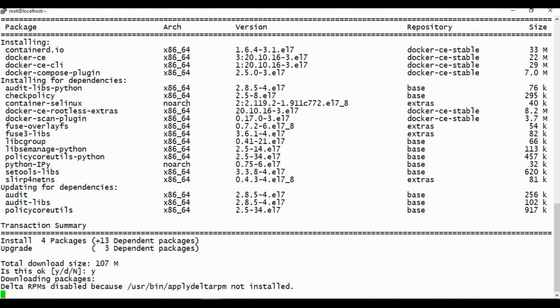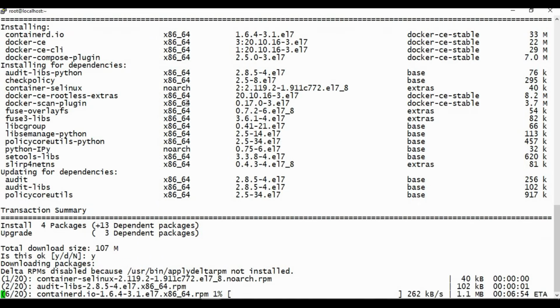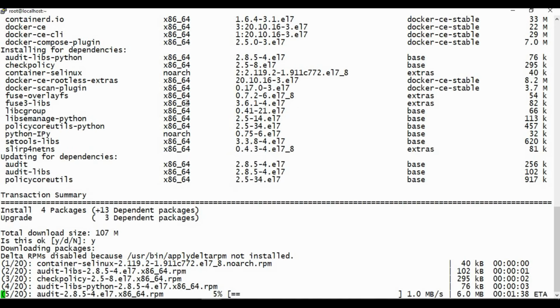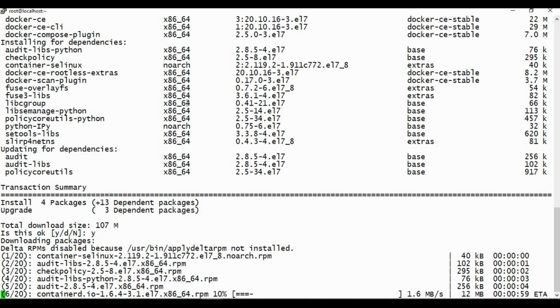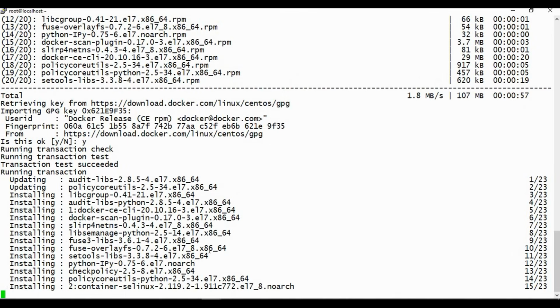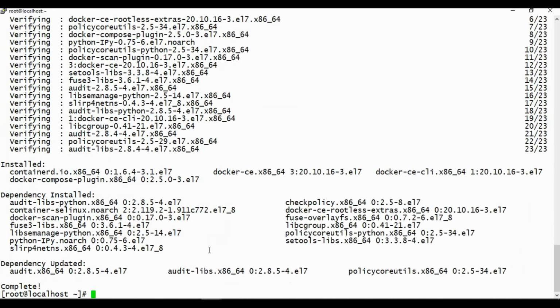I will just click yes. So we are in the process of installing Docker, and I will skip this installation. I will come back once the installation is completed. The installation may take some time depending upon your speed and how it's downloading the components. For me, it's still running. It took around 2 to 3 minutes now. So let's wait for this installation to be completed. Okay, great. You can see the installation is completed.